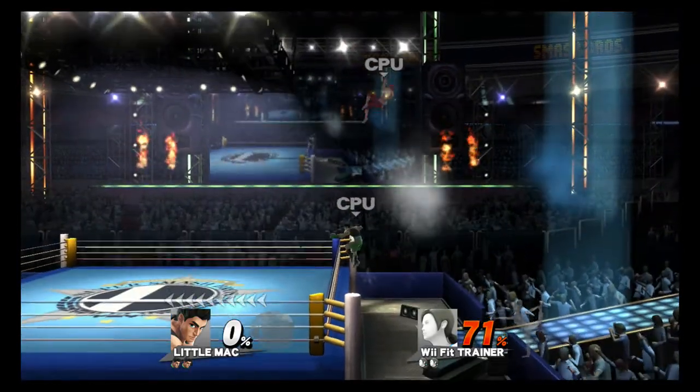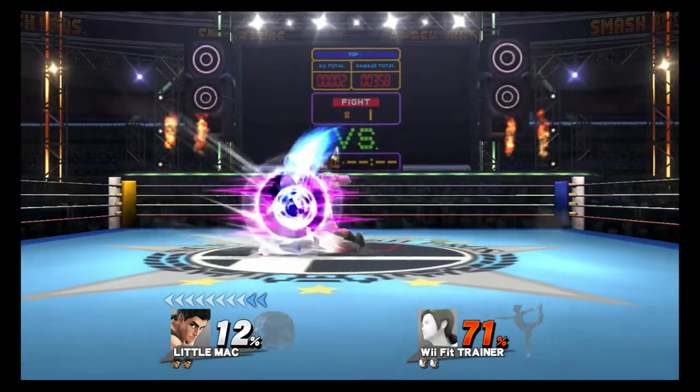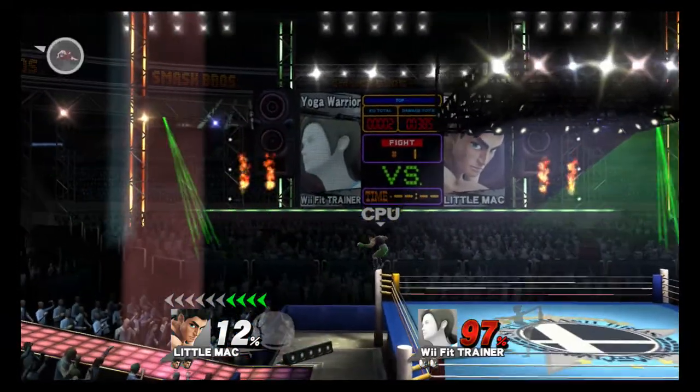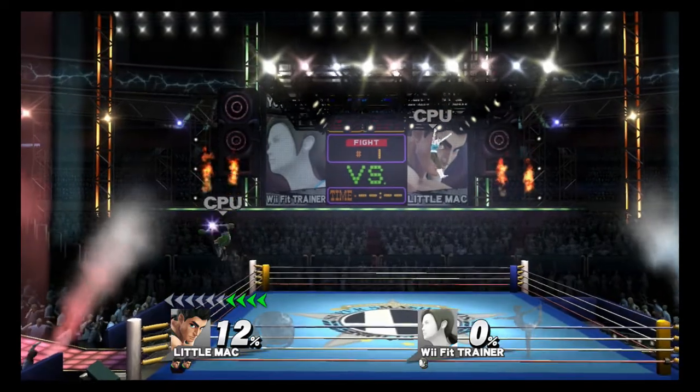Alright, here we go. I don't know what Wii Fit Trainer's strategy is here. If she could, Breather would be good, but Little Mac is giving her no space, and that's an easy forward smash. That was perfect. Broke her block and everything. That was amazing.